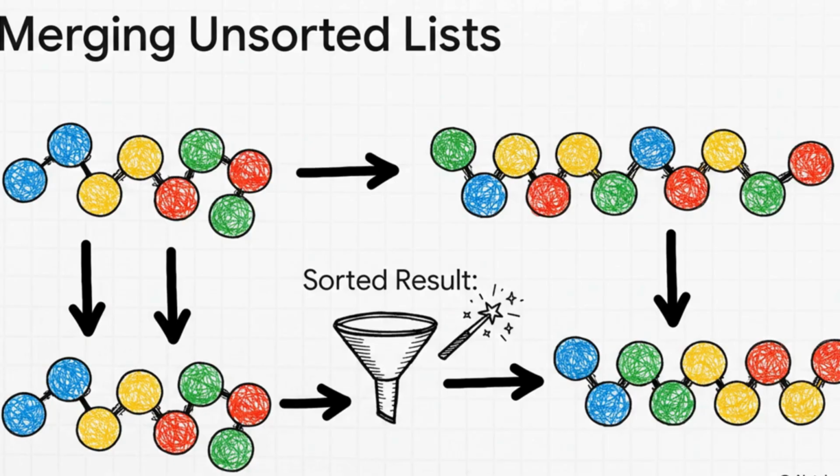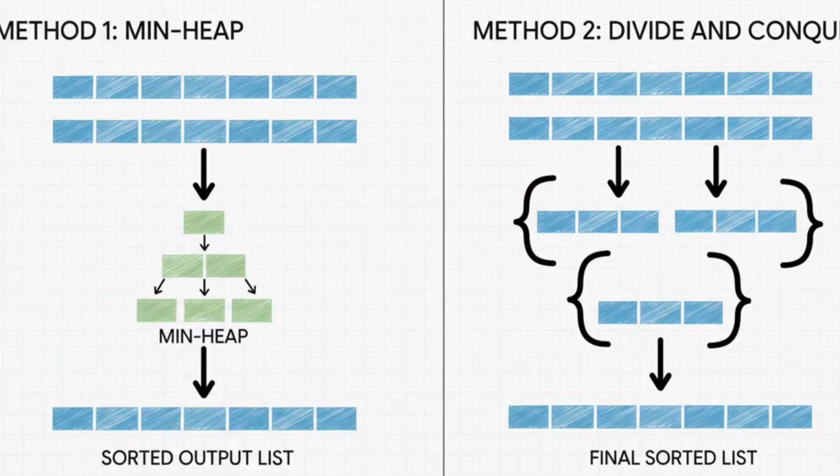But if you need a sorted output, the best approach is usually to just combine them first, then run a sorting algorithm, like merge sort, on that big new list. Now here's a true classic advanced problem. Merging k sorted lists, not just two. The top strategies here involve either using a min heap, which is a data structure that can always give you the smallest node across all k lists very efficiently, or a divide and conquer approach, where you repeatedly merge lists in pairs. Both are great and can get you to that optimal time complexity.